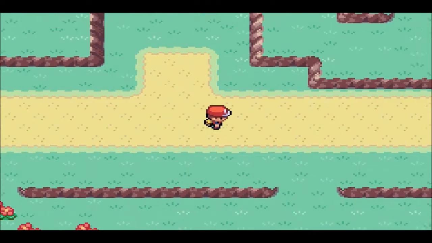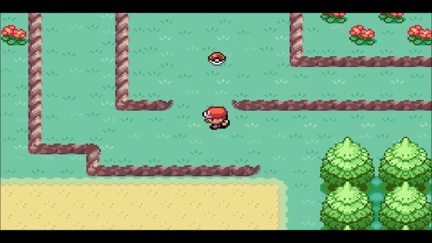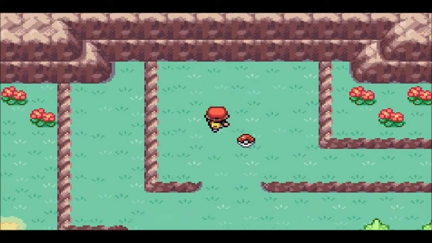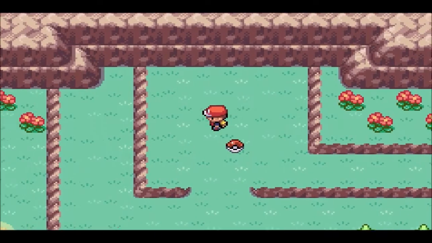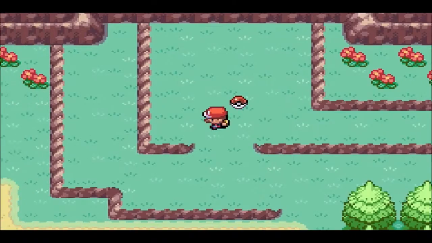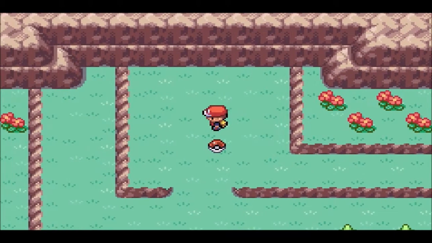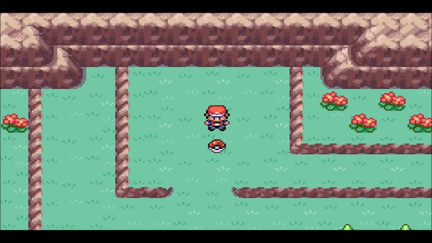Yeah, I believe we have 1 more item on this route, and there's also some new encounters here, so I guess I'll go over those now. There are quite a bit of encounters here if you include the water area, but none of which are new except for 2 that are in the grass. Ekans and Sandshrew. Now these are version exclusive. Ekans you only find in Fire Red, and Sandshrew you only find in Leaf Green.